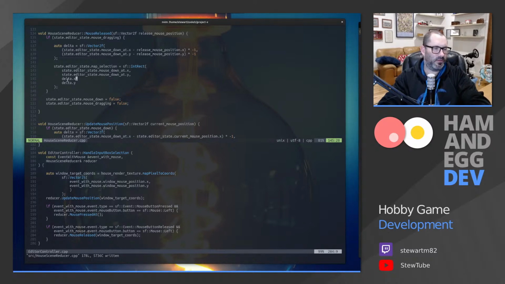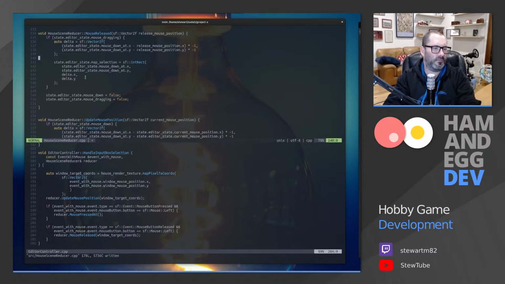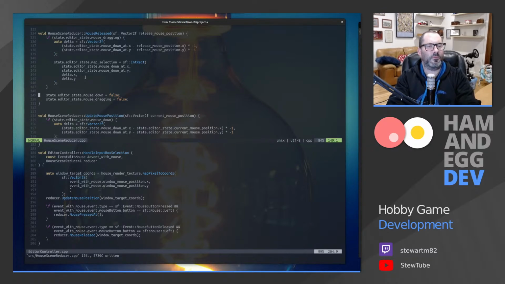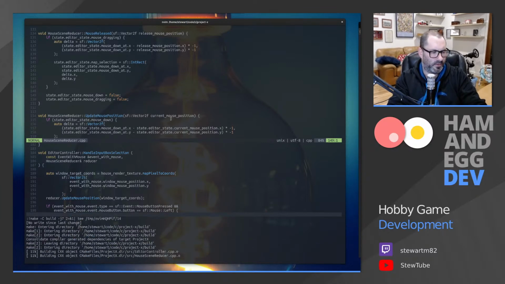Left top width height. Yeah, it looks right.